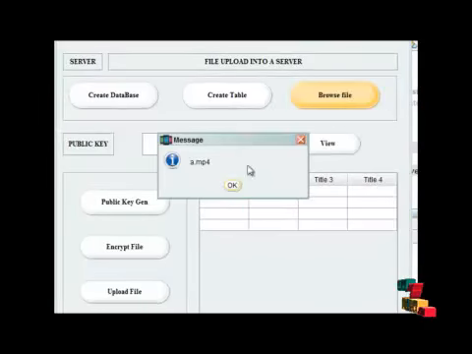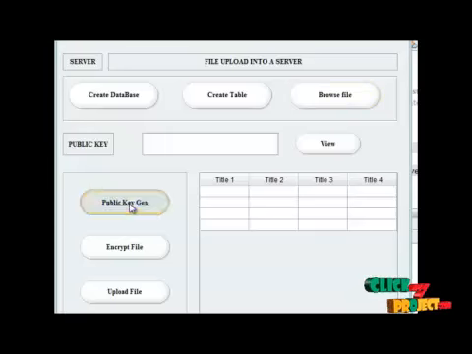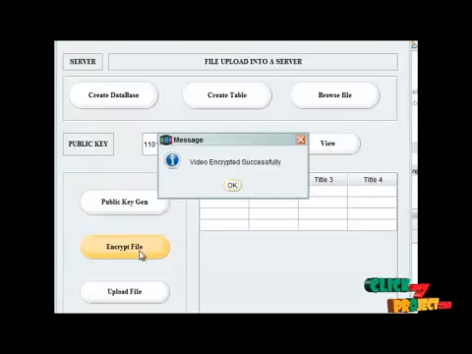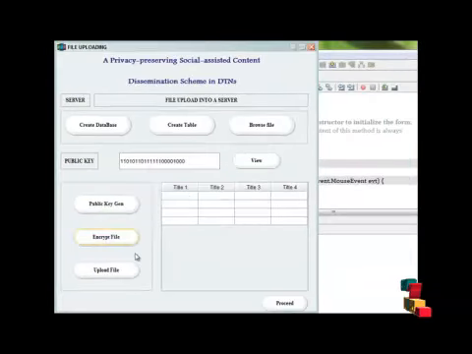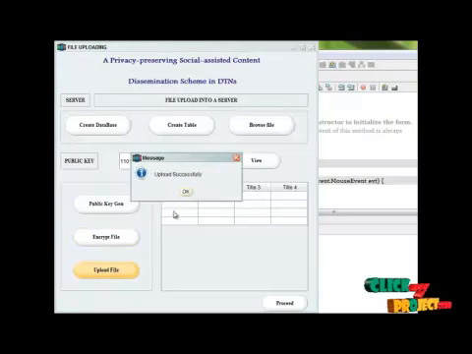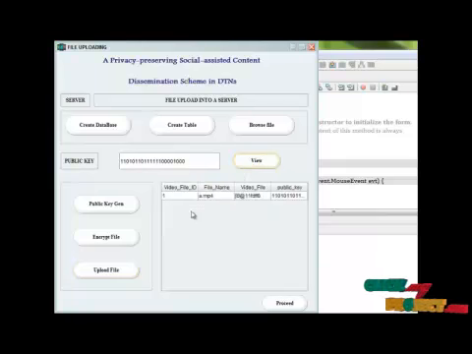The selected file will be displayed here. By clicking the public key generation button, I am going to generate a public key for the selected file. By clicking encrypt file, encryption will be done. After encryption, by clicking upload file, the file will be uploaded. By clicking the view button, the details will be displayed here.